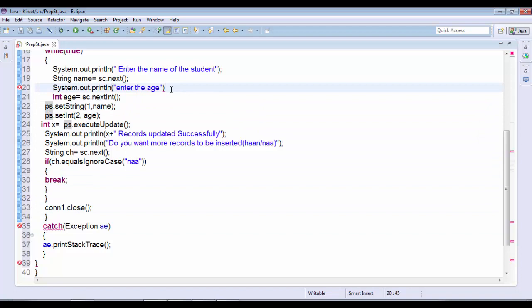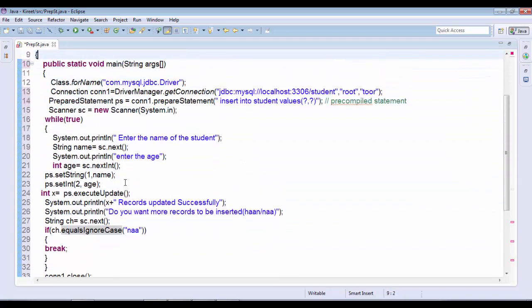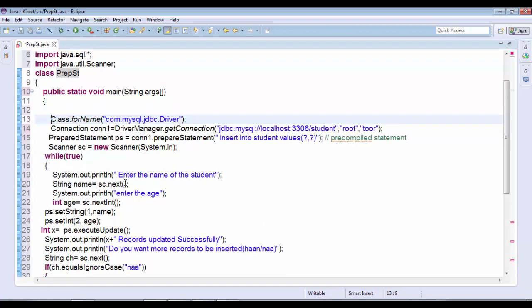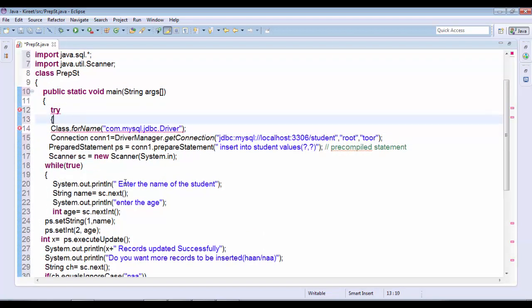First the error is here. We haven't written any try block, so it is very important to write your code inside the try block, because if there is any problem in the connection, then you can write your catch block and inside the catch block you can write your own statement. If you are not interested in writing try or catch block, then you can directly write the statement throws Exception, so it will automatically throw the exception to the JVM.